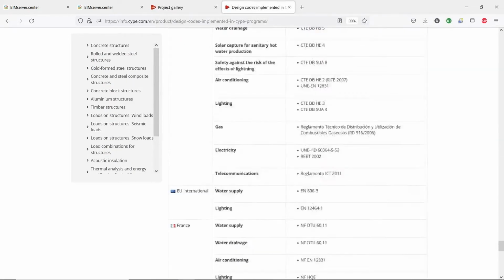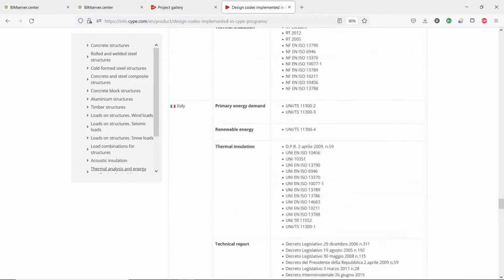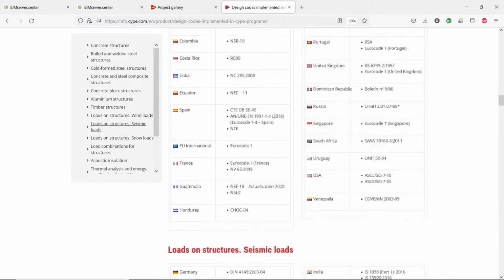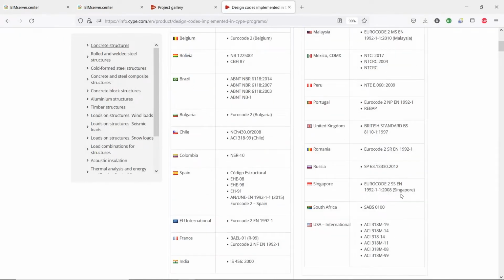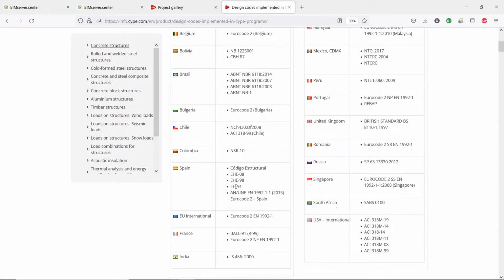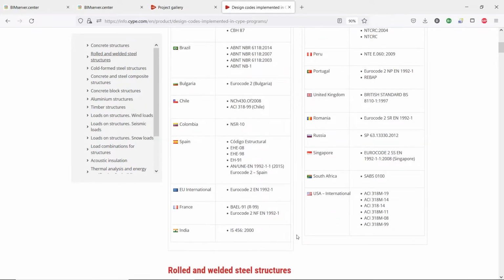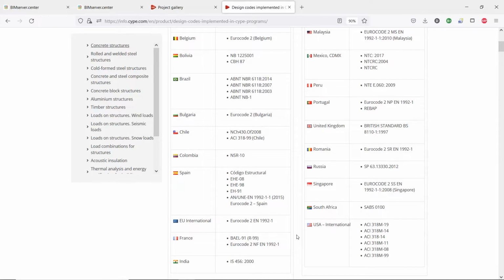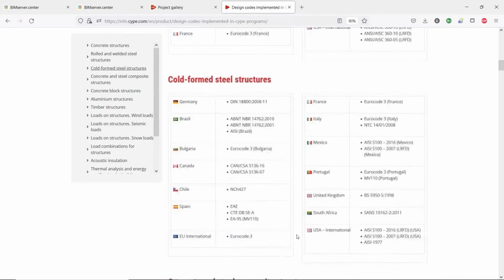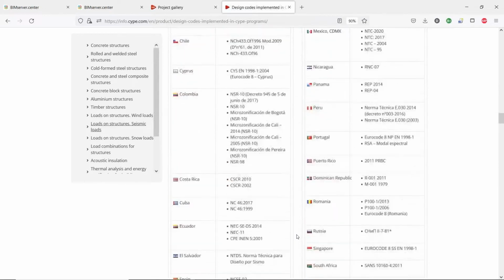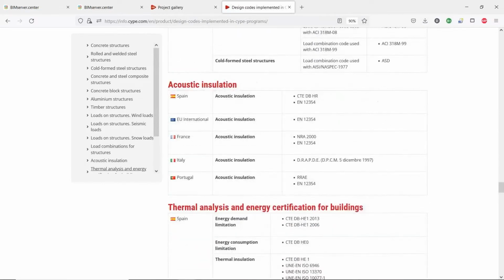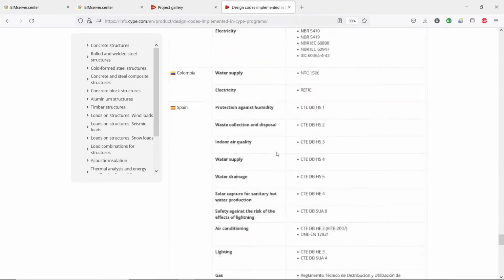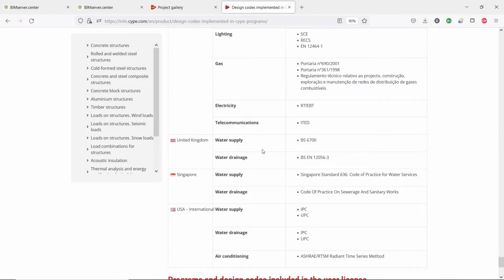Again, same thing as sections. We were talking before about materials and construction solutions. We're adding new norms all the time. If norms change, we need to be on top of it. So if you find any norm that's not in there, in the whole structural side, we have a lot of them. But if you are from a country that has a different norm, let us know. It's always interesting to keep adding stuff here. But nowadays, we have pretty much every relevant norm in the world in here. And David will show you how easy it is to switch from one to the other. You can even calculate the same building under different standards. So I'll leave David to it, but you'll see in a second how easy it is to change norms.